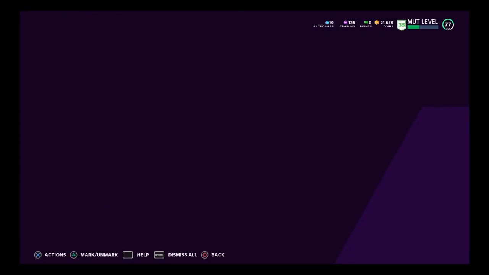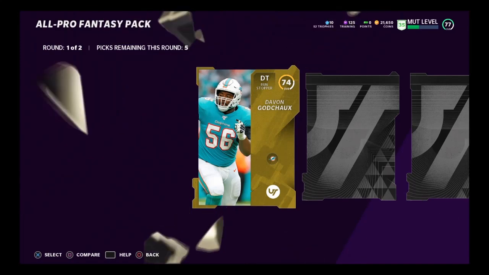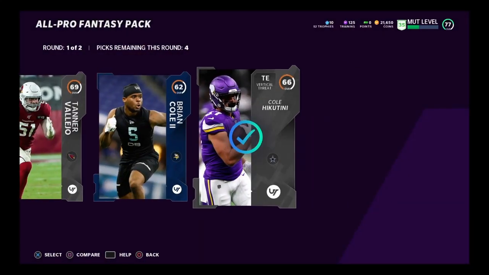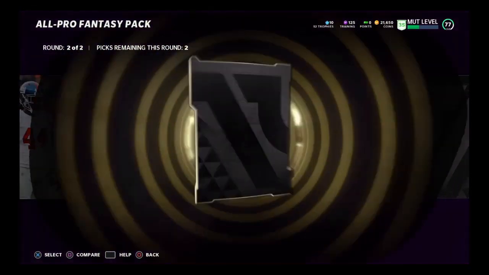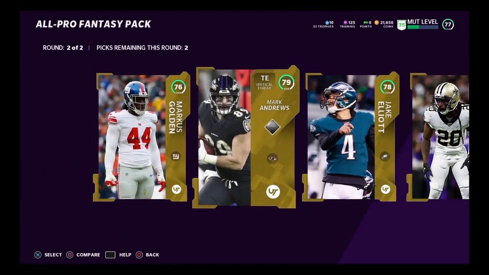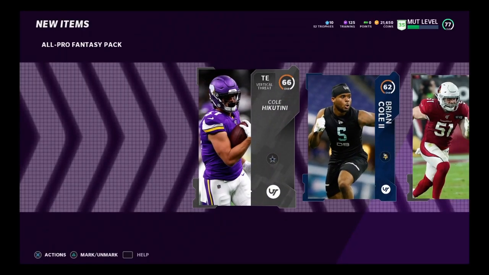Let's go, boys. Come on, man. Gotta subscribe now. Go hit that subscribe button. Out here pulling 90s. That's my first ever 90 pull on Madden. Oh my. You gotta subscribe now. Out here pulling a 90. Oh my goodness.